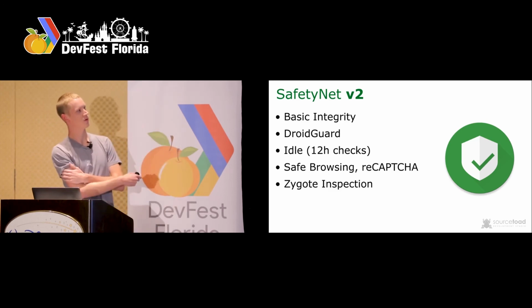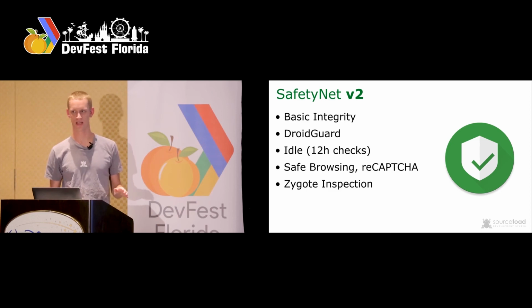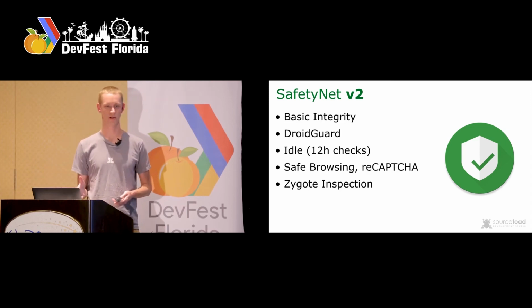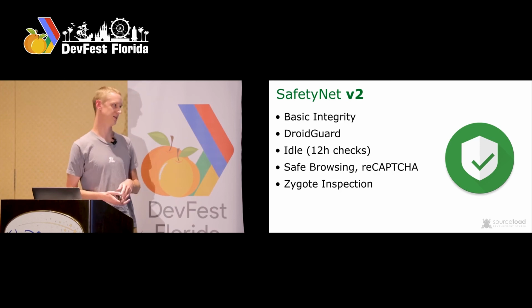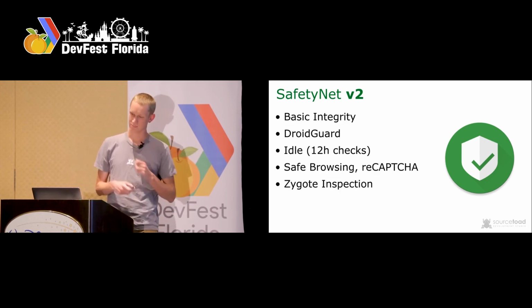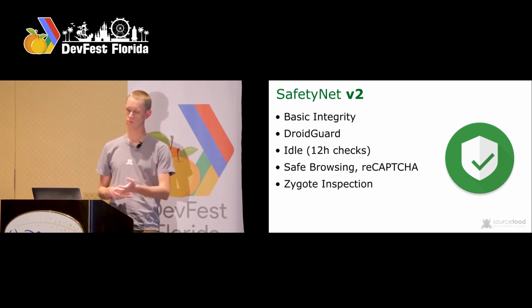It does this weird thing too where it does idle. If you're not even using an application, it wakes up and checks your device. So if you're one of those people that uses Root Switch, which allows you to tell your device, I'm rooted or not, it's running even when you're not using it behind the scenes to detect, are you a legitimate device or not? But SafetyNet, besides what we saw here in DroidGuard, did launch reCAPTCHA.